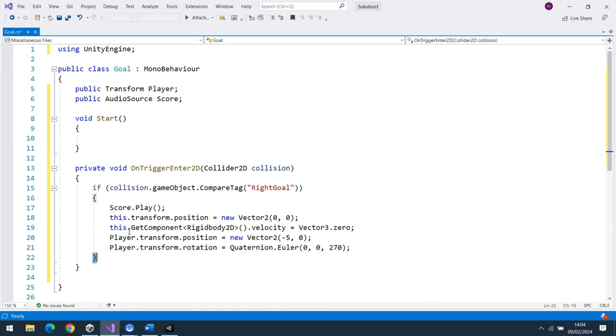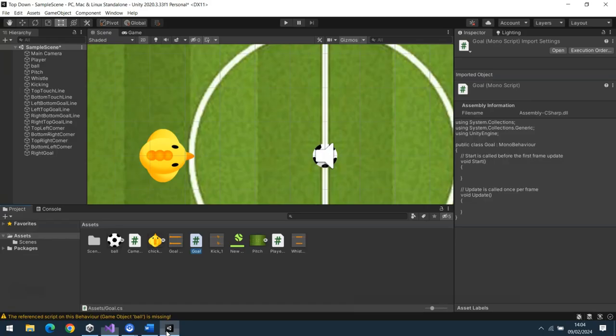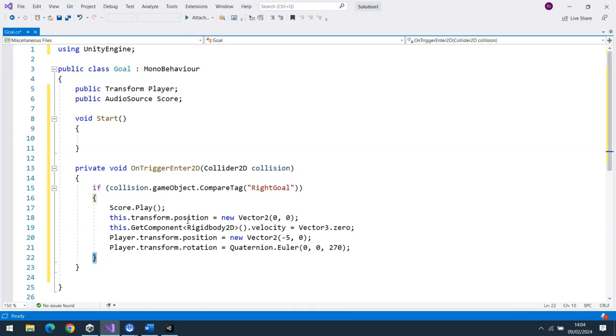So that basically makes it stop. The player, the chicken, will then get put into this position and it will make sure it's facing the right direction as well. So basically saying that the player will face the right. That's what that line of code does. So what it basically does, it resets the game. So we're back at the starting point and able to do another kickoff to start the game again.